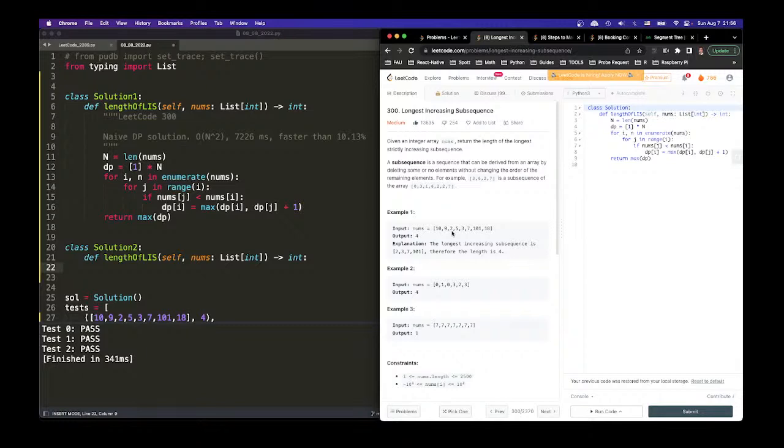The key is that when you update a value, it doesn't change the fact that a subsequence exists to fit this pattern. But it provides more opportunity to get more in, because we are swapping a value to a smaller possibility. That is the key.